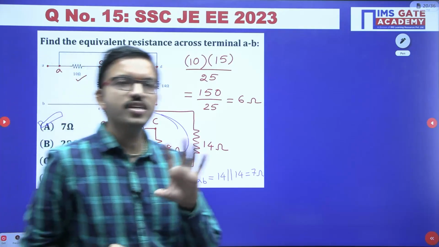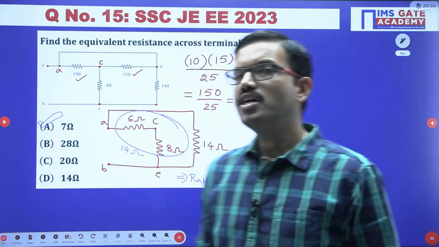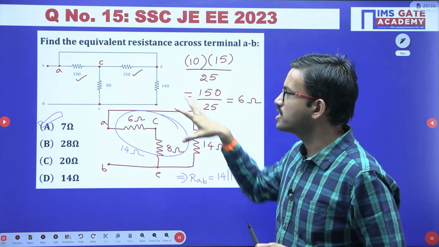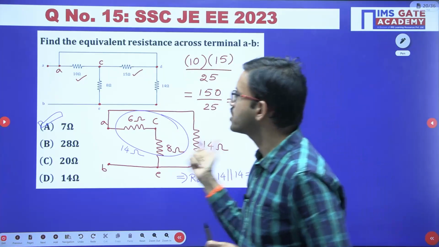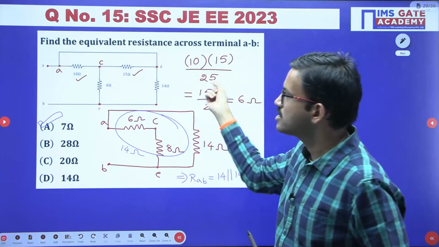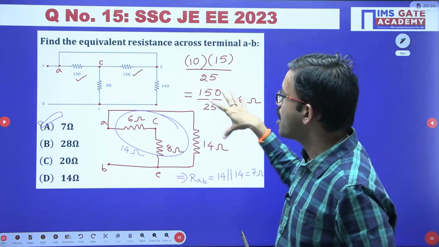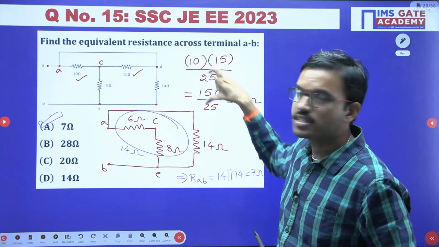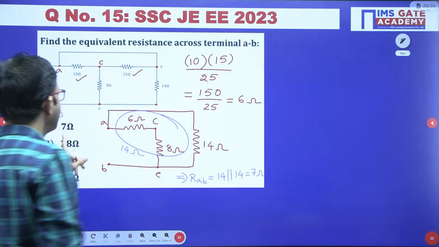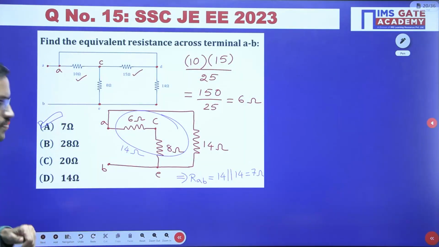In this way, if you are able to visualize the given circuit, we can easily solve in less time. But if you are unable to visualize, then it may take more time. Here, the first and foremost important point: whenever you are having multiple connections like this, just observe which points are same. After that, try to represent in the equivalent simplified form. After that, you can proceed accordingly. The final answer for this question is 7 ohm.